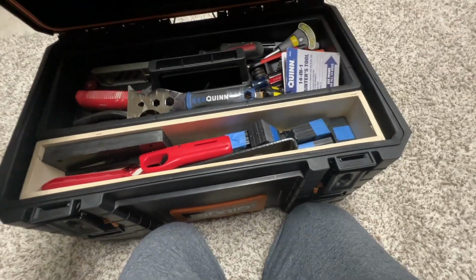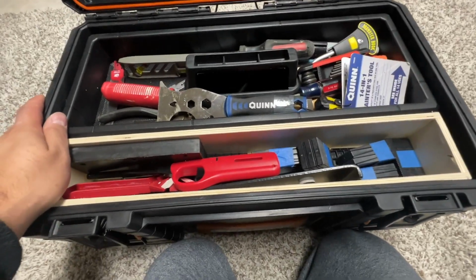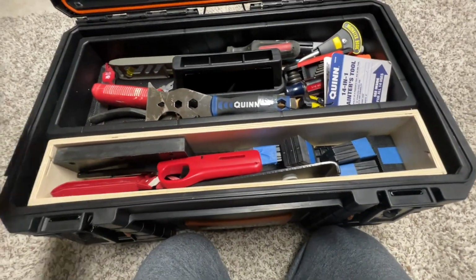So, well, that's my take on this design. If you guys have any better design out there, post and share, and just pass it along, and just keep your tools organized, guys.